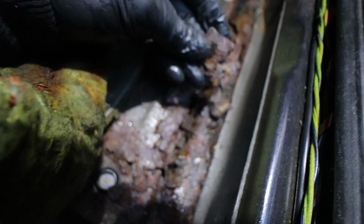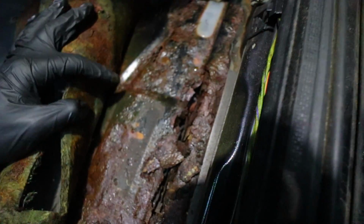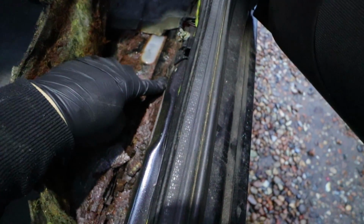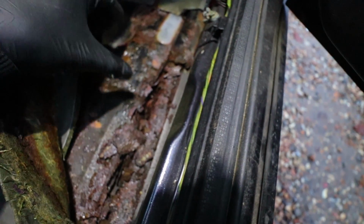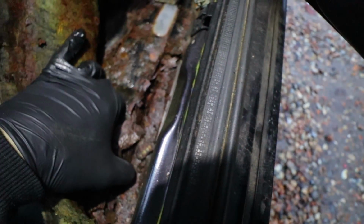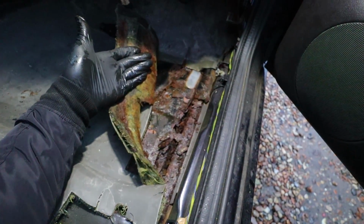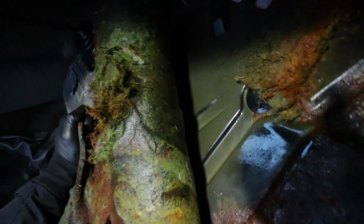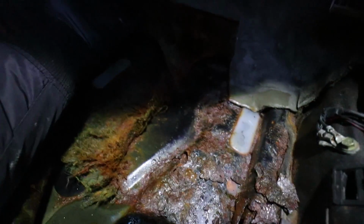That is vile. A whole floor pan here needs to be cut out. This whole section. The sill needs to be replaced. Oh, blimey. There you go. I'm gutted. Absolutely gutted. So wet under here. So absolutely sodden. Look. Where does that come from? Oh, that's horrible.